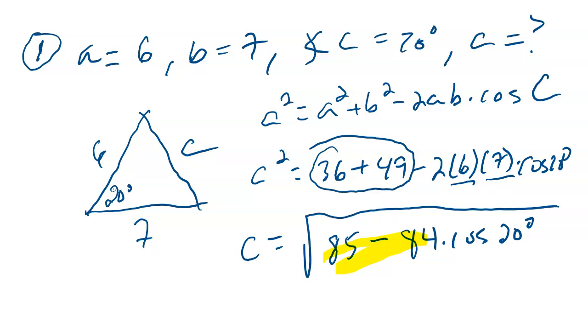I got Desmos up here. This is the square root of 85 minus 84 cosine of 20 degrees. Let's make sure I'm in degrees. Settings, degrees, yep, in degrees. I got 2.26, which is interesting. They got 2.46. So I don't know if the key is wrong, or, oh, why am I doing 85 minus 85? It should have been 85 minus 84. Okay, there we go. And that's the answer on the key. Perfect. On to the next problem.